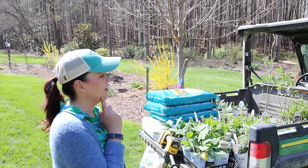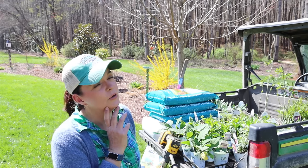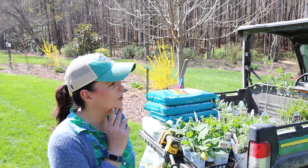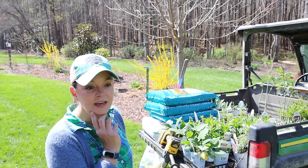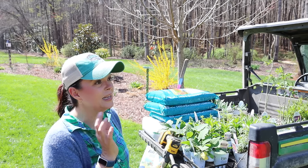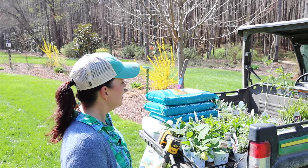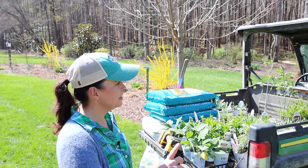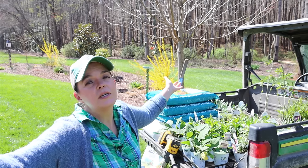First of all, I have to figure out exactly the placement for these plants because I have a general idea, but I really don't know where exactly they're going to go. So we're going to do a little designing. I am going to lose this sweater because it was in the 30s this morning, and now we're creeping up to 70, and this is a hot spot in the garden. So we're just going to have a little design fun, and then I'm going to get everybody planted, and then I'll meet you back here in just a minute. We're going to see what Jenny comes up with.